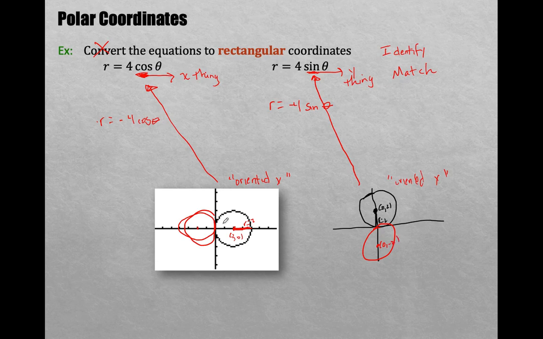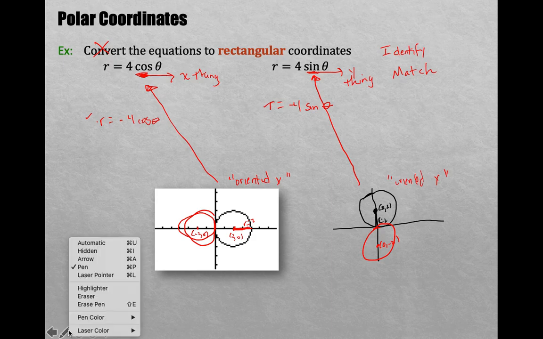Now you can do the algebra and verify it with this and this, but if you are not asked to convert, you were just asked to match or identify, when you work with these equations enough, you start to pick up some patterns, and it does all come from the unit circle.